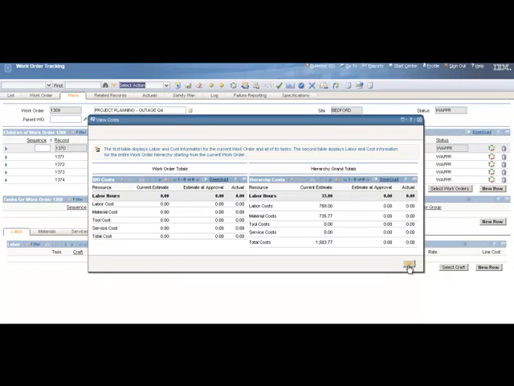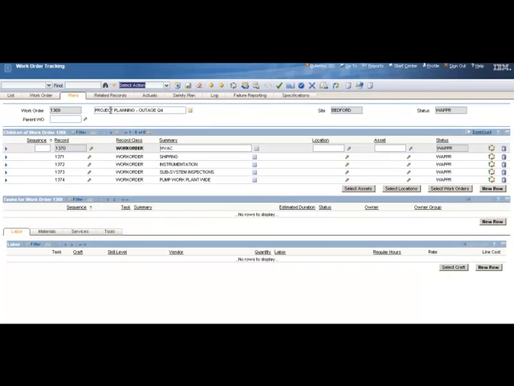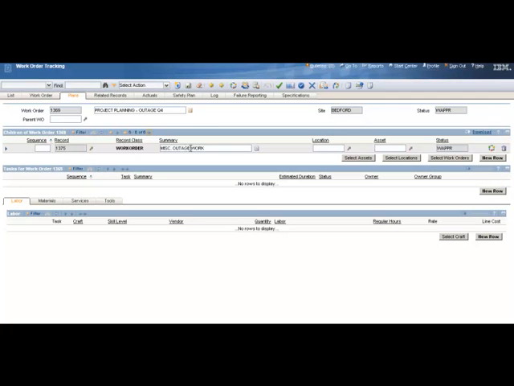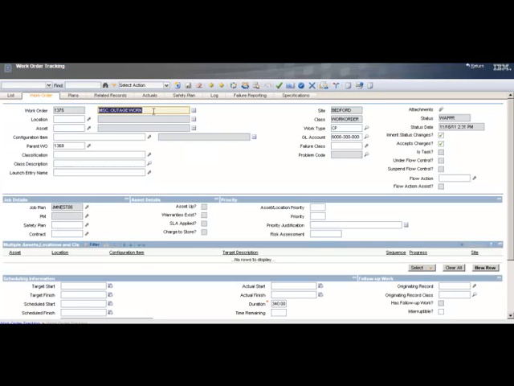Now I want to show you one other functionality here. Let's say I'm still planning this out. So I'm going to go back to my Plans tab. I'm going to go to one more department here. And I've got one guy in charge of miscellaneous outage work. So I'm going to go to that work order and show you another way of planning this out. This is my miscellaneous outage work. Now we've seen before I could go to Plans tab and select and create work orders that way if I wanted to. There's another way you can also do this.